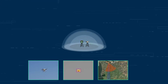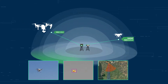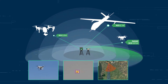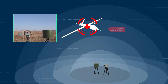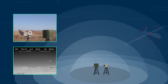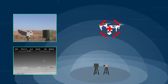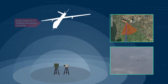Clipius detects and tracks approaching drones and displays the trajectories of detected targets on the map. Real-time video of detected targets is acquired from the EO/IR camera, and an AI algorithm embedded in the command and control software automatically detects, identifies, and tracks drones within the video in real-time. Hostile and enemy targets are neutralised using satellite navigation jamming.